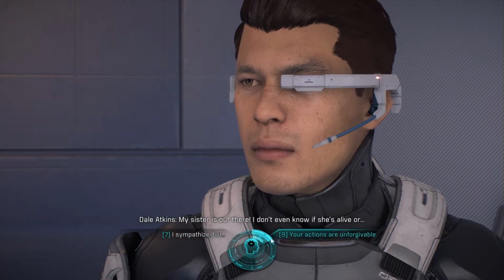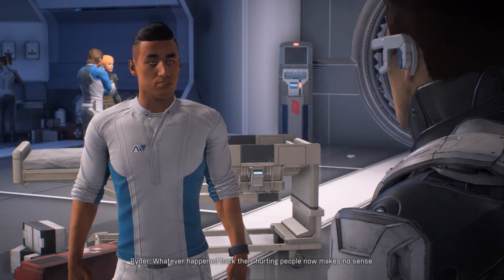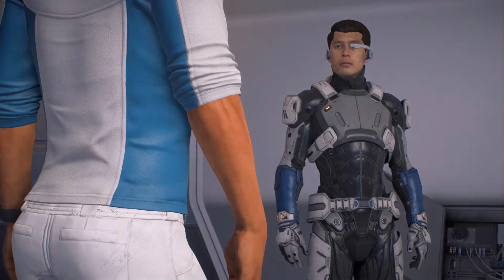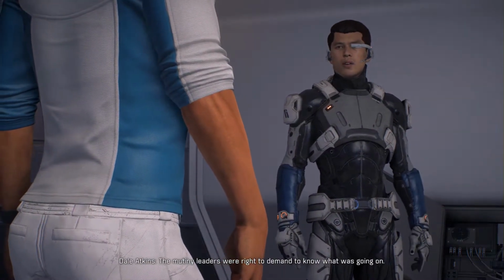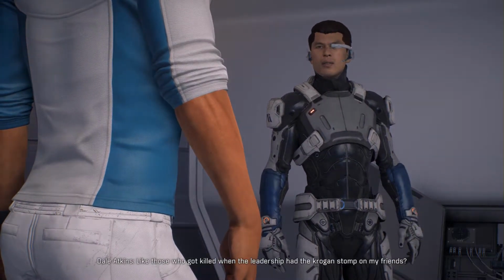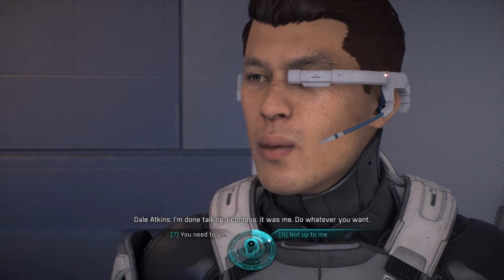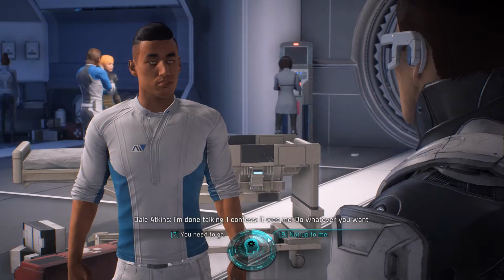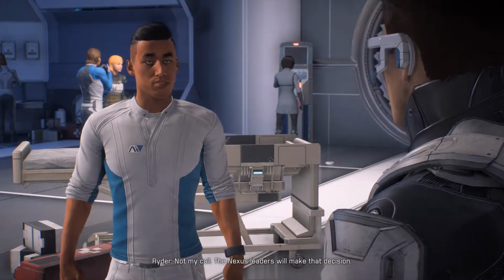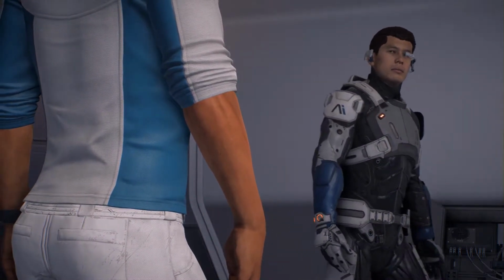I sympathize, but no, your actions are unforgivable. Whatever happened back then, hurting people now makes no sense. What do you know? I don't care what you think. The mutiny leaders were right to demand to know what was going on. You could have hurt people, killed them. Like those who got killed when the leadership had the Krogan stomp on my friends? I'm done talking. I confess, it was me. Do whatever you want. It's not up to me. Not my call. The Nexus leaders will make that decision. That lot make a decision? That'll be the day.